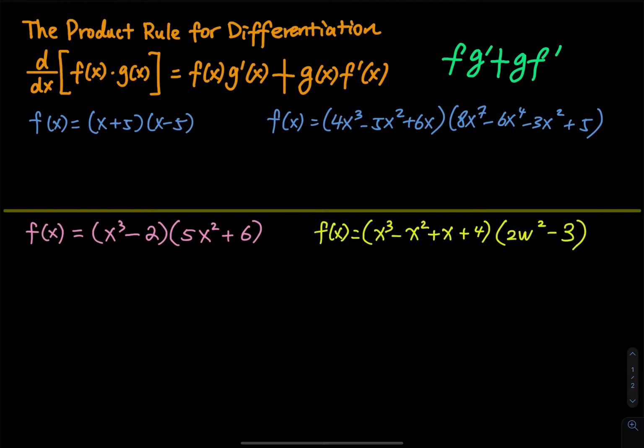So that is equal to f of x times the derivative of g plus g times the derivative of f. So I would like to make everything so simple by just saying fg prime plus gf prime. So every time I use a product rule, I will just write down fg prime plus gf prime. So under what circumstances do we use product rule? Let's take a look at the first example.